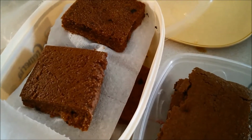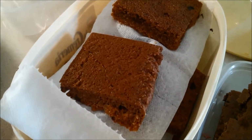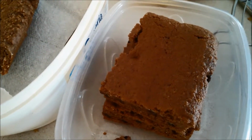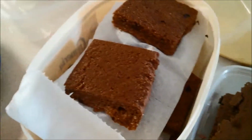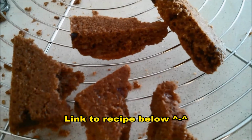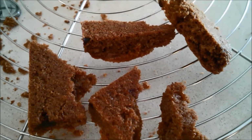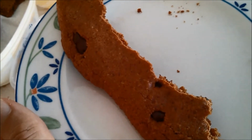So I've sliced them into squares and I've used 2 different containers, separated this one with tissue paper. I'm not separating these with anything. In fact, I'm doing kind of a different experiment, to see which works best. Gonna try and freeze these 2, see which container is best and which form of separation is best. I'm gonna leave these crumbs out to keep cooling and see how they taste and what the texture is in the evening. And I'm gonna put this in the fridge and see what effect that has, and I'll taste it this evening also.